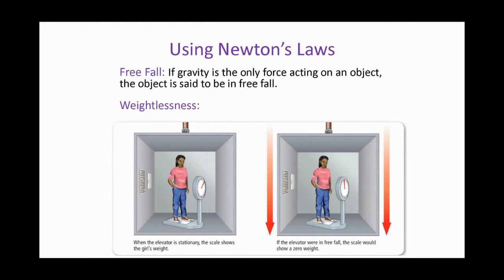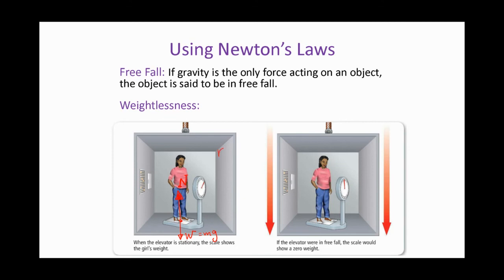Using Newton's laws in the elevator. Let's suppose that someone has a scale, a scale meaning mizan. He has a scale and he measures his weight inside this elevator. What are the forces acting on this scale? There is the weight of the person, which is mass times gravity, and there is also the normal force coming from the floor. So here I have two forces: the weight of the person downward, mass times gravity, and the normal force, or the normal reaction of the floor, upward.